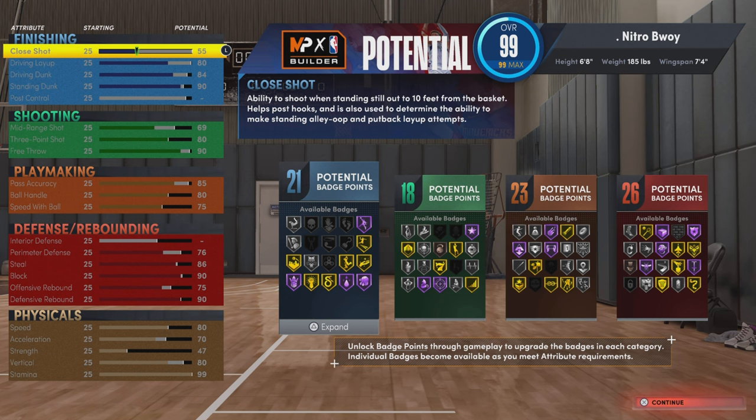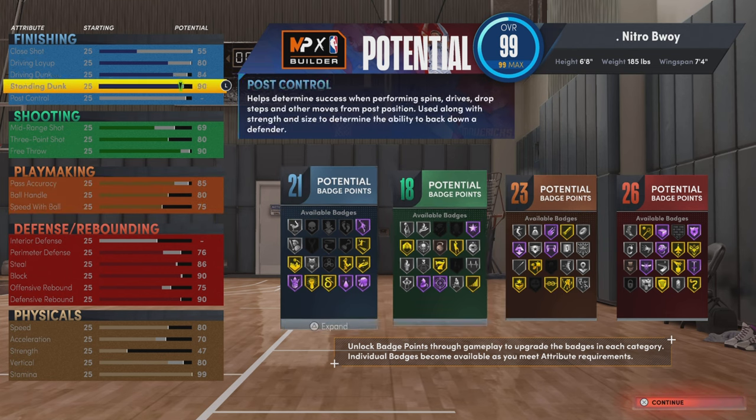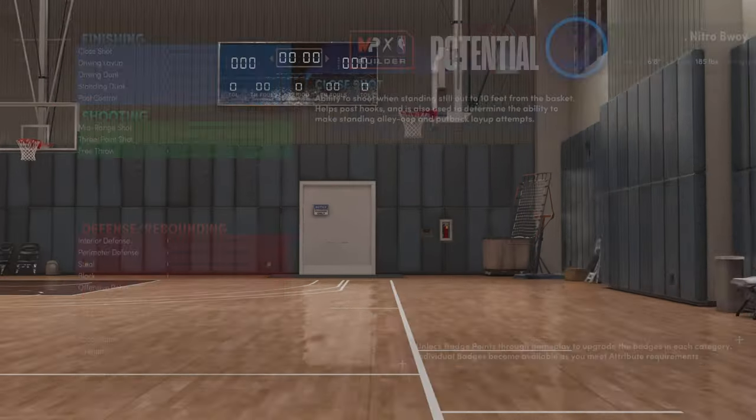This is the small forward version right here. This version, like I said, I think is way better than the first version of the build. It gets basically the same stats. It's just lighter, so it gets better speed and everything.